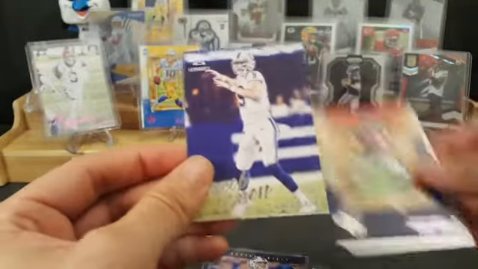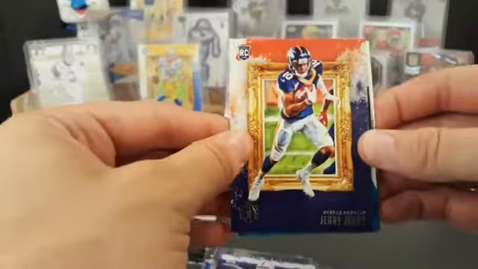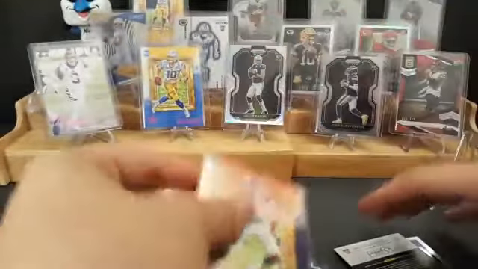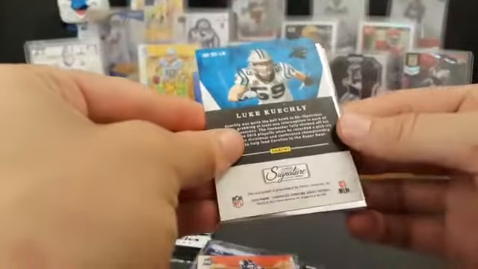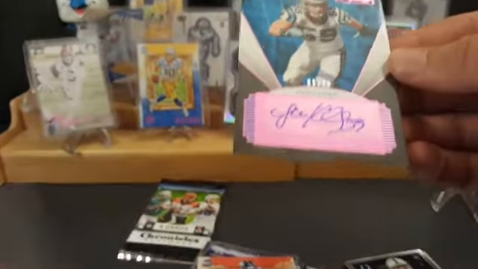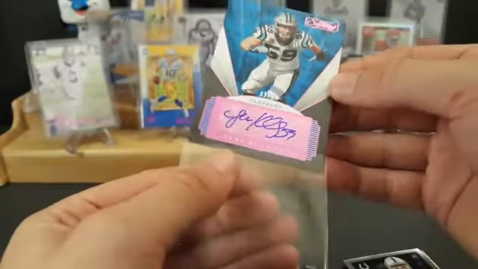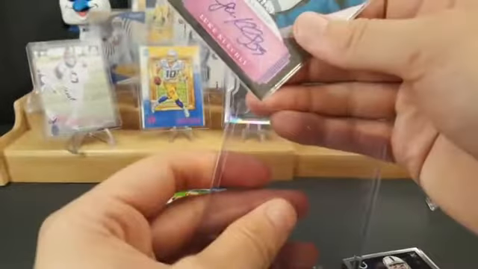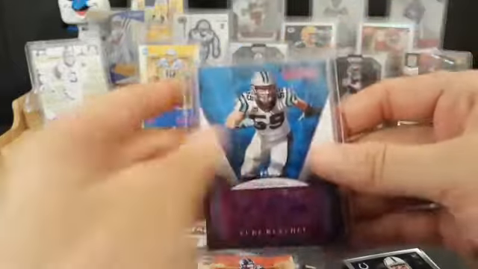Two packs to go. First up, Jacob Eason rookie card, Luminance for the Indianapolis Colts. Next up, Jerry Jeudy rookie card, Gridiron Kings for the Denver Broncos. And we have a Donruss signature Luke Kuechly card. And it is numbered to 25, card number 9 of 25. Luke Kuechly for the Carolina Panthers. Little auto action. I'm going to say that's pink. For Carolina there.